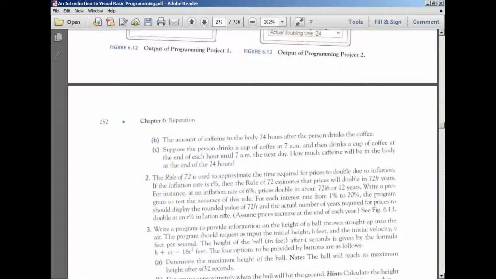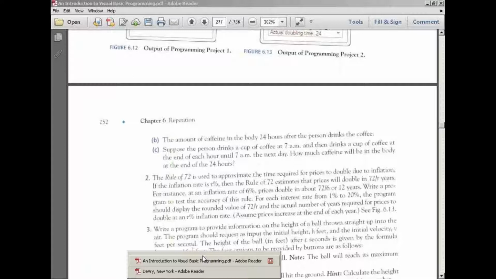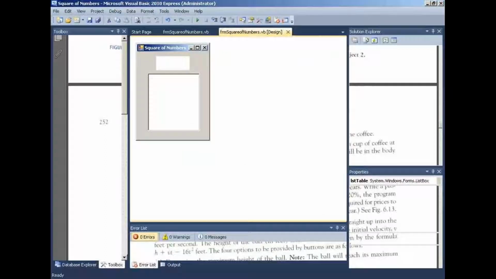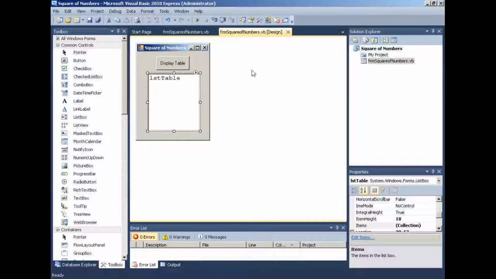Write your program to display the rounded value and the actual number required for prices to double at an inflation rate. So this is what we're going to have to do.